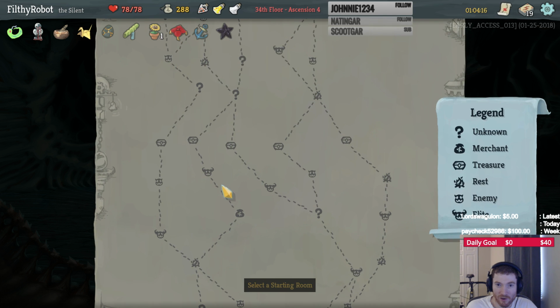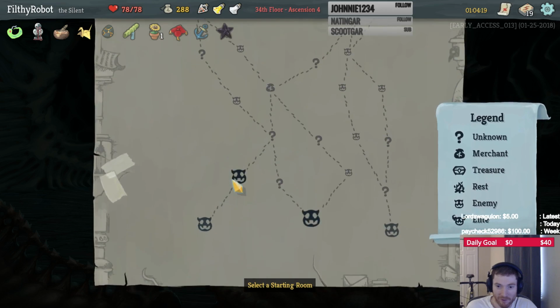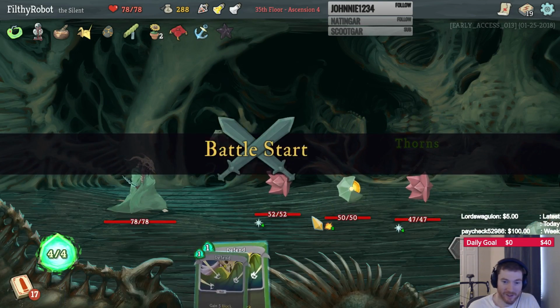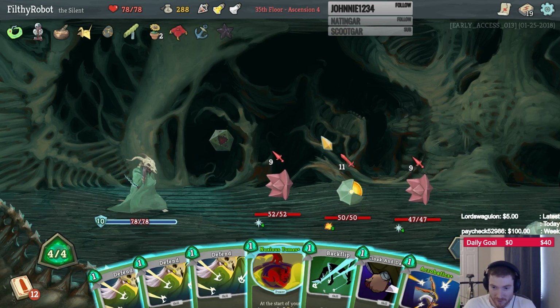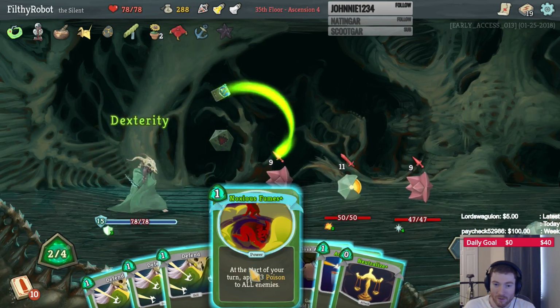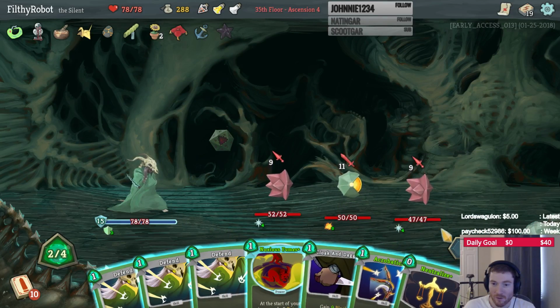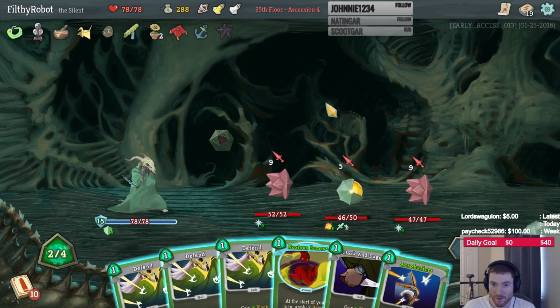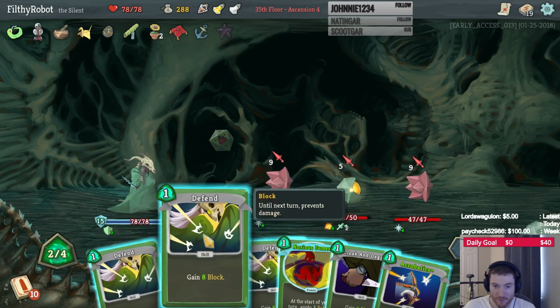Second merchant there. This is probably the path we're taking. All right. Okay. Fighting at least increases my score. It's exciting. So what does score do for me again? Something really good. They're doing 29 damage. That's a lot. Three. 15 up. Okay.